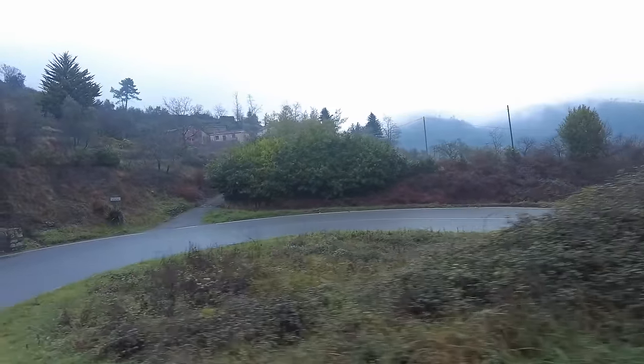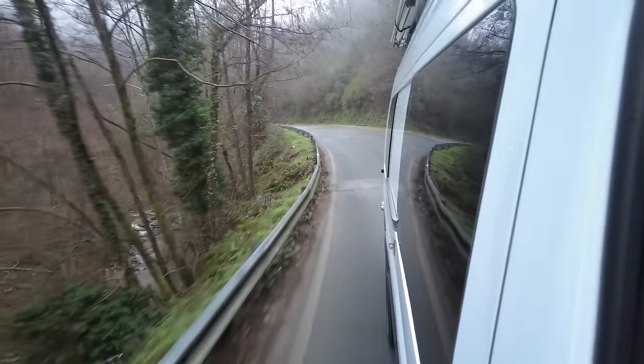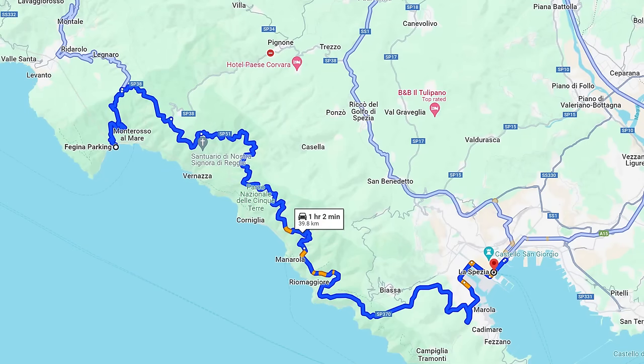But now it's time to drive up out of here, and I gotta tell you, not only is it awesome that we could get down there and park the van, but one of my favorite things about van life, and I think Snow would agree, is that we can drive through and see the countryside. And this national park of Cinque Terre is more than just the 5 coastal cities. There's forests, there's mountains, and there's other small towns too that don't reside on the coast. And so we are going to take this windy road through the national park.